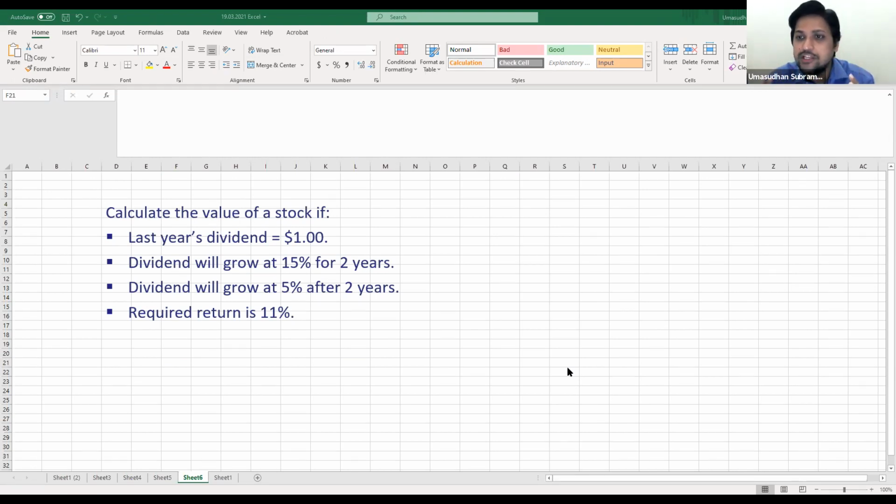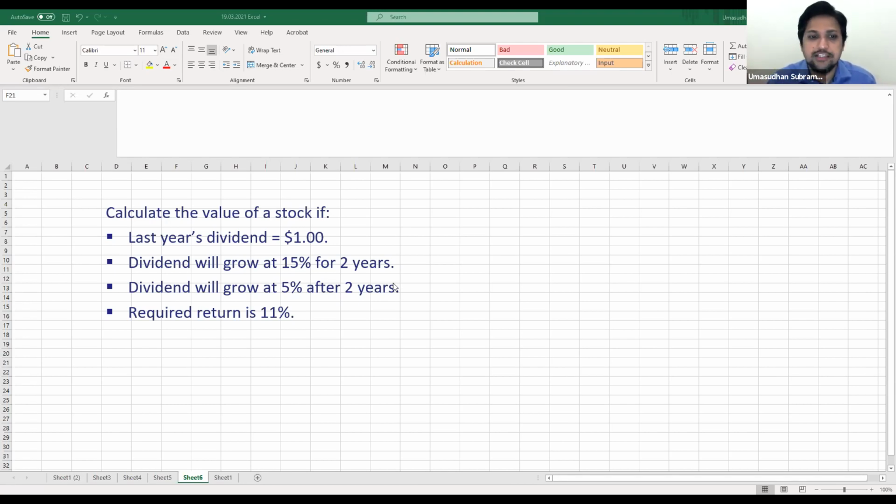Think about valuation as a practical element in day-to-day life. Anything that you want to buy, a calculator, a smartphone, anything in your life, you always try to see what the real value of this is, how much value I'm going to derive by using this, and what the cost of this is. And when are you going to buy it? You're going to buy it when the derived benefits of that item are more than the cost that you would be paying, isn't it? So apply the same principle in any type of valuation: equities, fixed income, real estate, anything that you value. At the end of the day, the concept on which you look at things is the same.